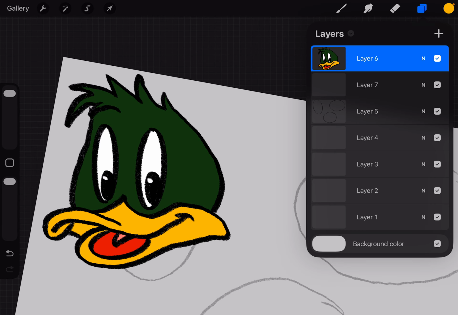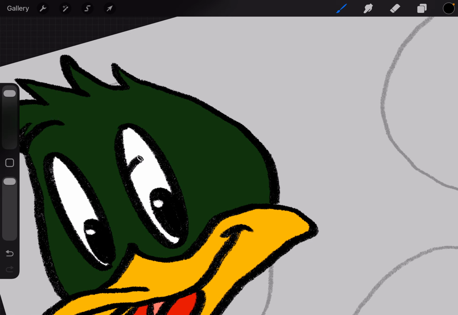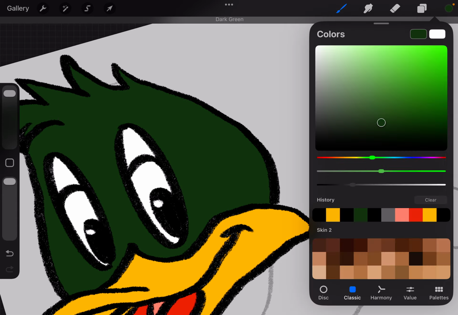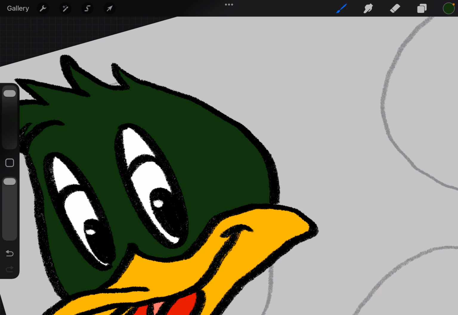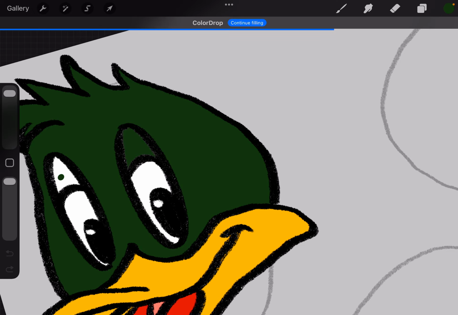All right, let's give him a little personality. Let's close his eyelids off. He's super happy. Let's just kind of close his eyelids off. Again, I'm holding at the very end to create that shape. I'm going to go in and pick color. And I'm going to drag that color to the eyelid and close the eyelids off.